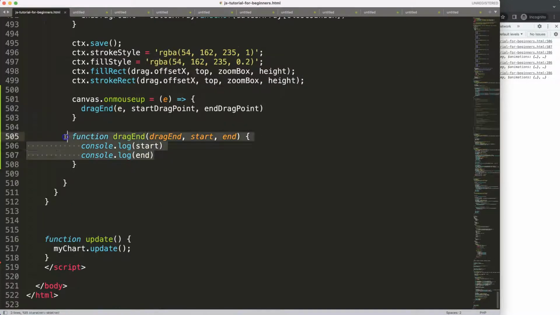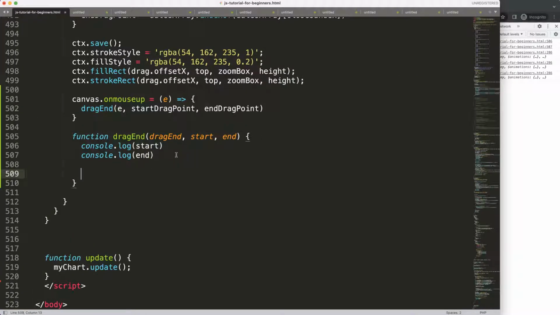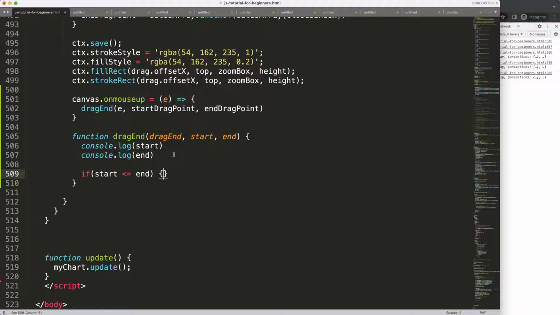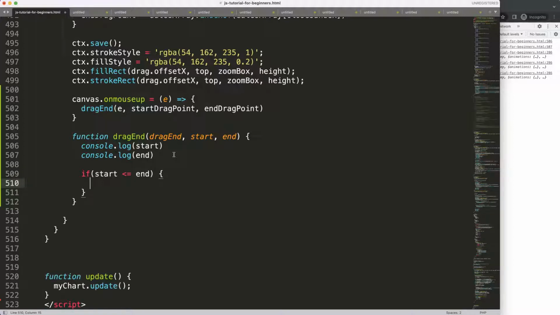But of course I want to make sure that this is intelligent enough to understand if it is larger or smaller. So what I'm going to do here is quite a simple if statement. We say if start is smaller or equal to end, in that case what I really want to do is reassign the x.min, which is the scale.x.min in the options.